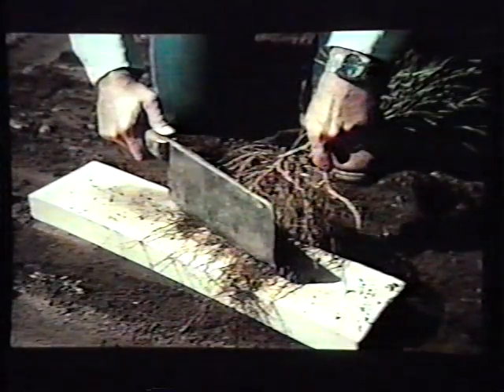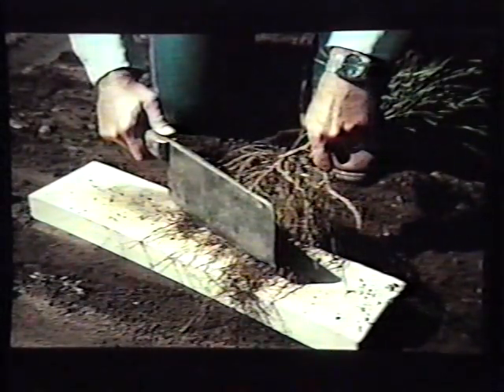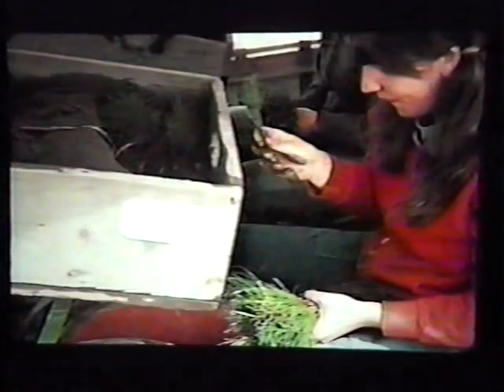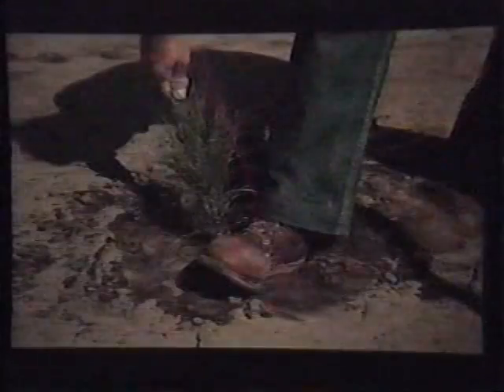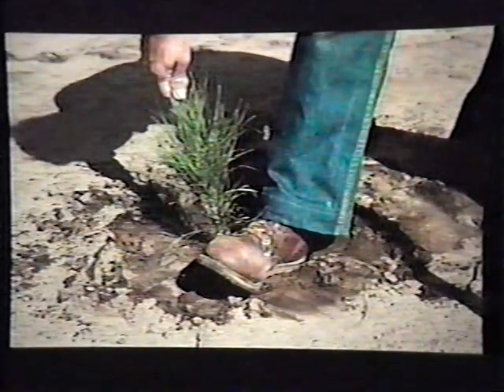Roots that are too long to fit into the planting hole without bending should be pruned off with a sharp tool just before planting, or the hole should be enlarged. Bent or twisted roots may strangle and kill the tree in a few years. During the planting process, seedling roots should be kept moist by covering them with water, sphagnum moss, or a wet cloth. Seedlings should be planted slightly deeper than they were in the nursery. Look for the root collar — a slight swelling on the stem — to identify the point that represents the soil line in the nursery bed.